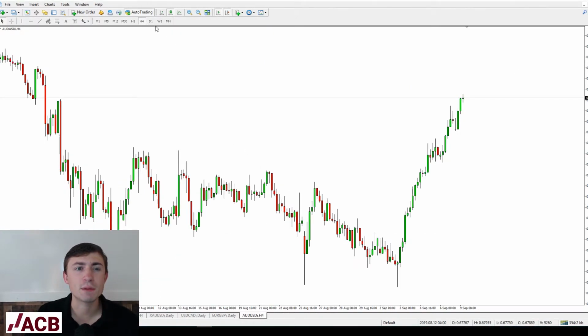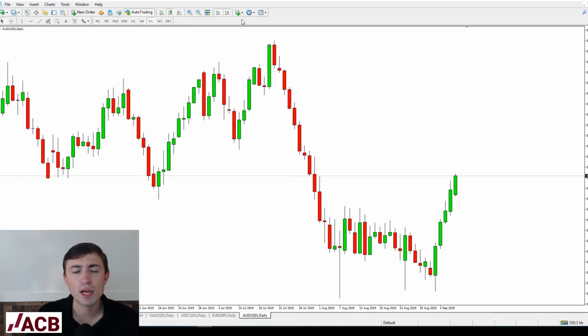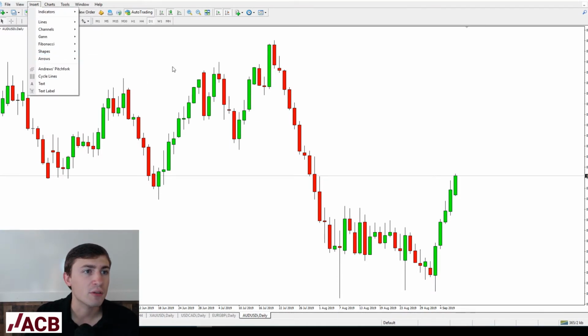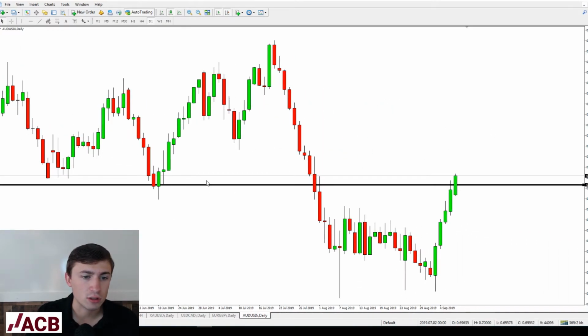Aussie USD has been absolutely bullish recently, as price has been making its way to the upside on some good news, as well as just overall looking oversold here. You can see we were extended quite heavily to the downside on Aussie USD. And now what we see here is, if we just use a regular line, price is coming into a level of potential resistance, right?